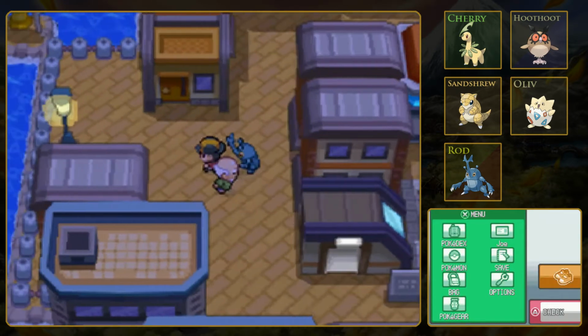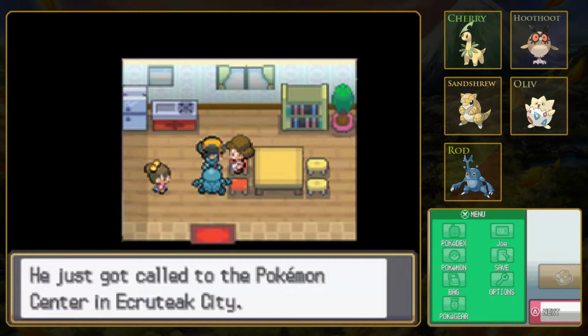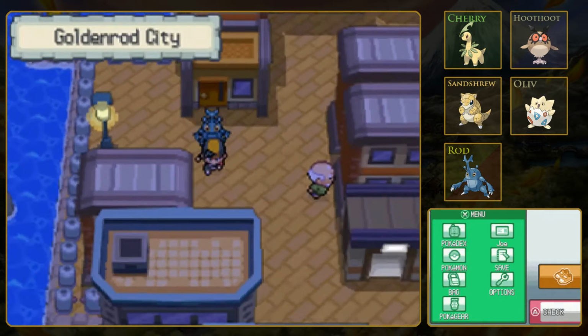This is indeed a big town. Let's check out this house, and then we're going to go to the underground. I actually forgot that was the thing. Oh, so this is Bill's house. He's in the Pokemon Center in Ekrutik. We'll have to go visit him there when we get to that city. One of these days.